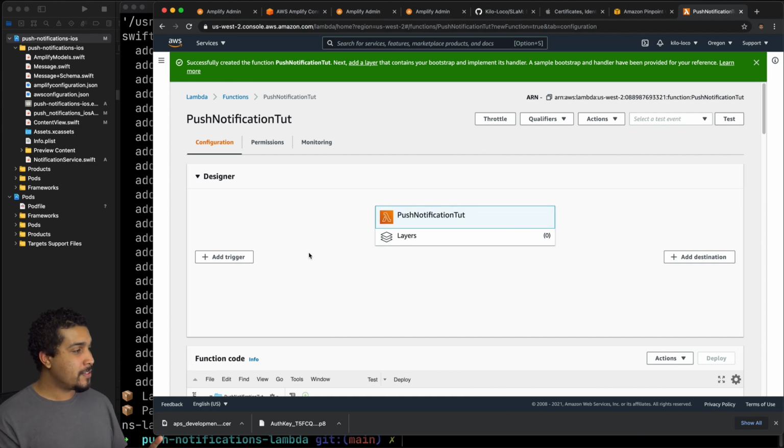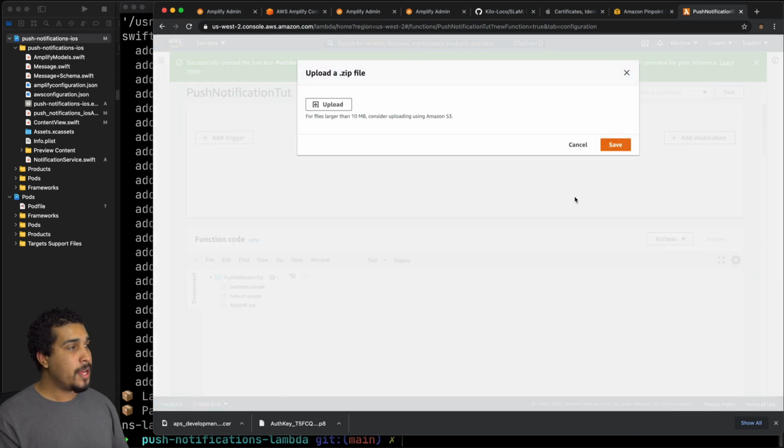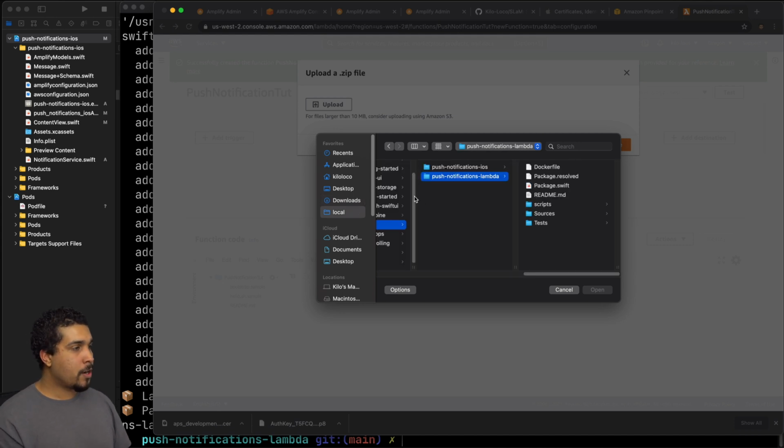All right, so with that said, let's go ahead and upload our image. So we're going to do upload zip file. Now it's going to recommend that we upload it to Amazon S3 and then upload it from there. But to reduce the amount of things that you have to use under Amazon, I'm just going to upload it directly to the Lambda itself. So we'll select upload and then we have to navigate to that folder. All right, so I found my root Lambda folder, and as you can see, I don't see a .build folder.